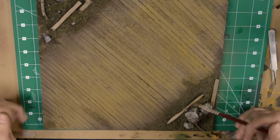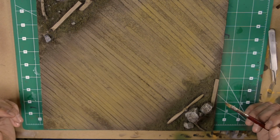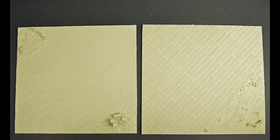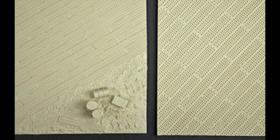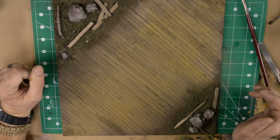So I would, if I could find something that is already done and as detailed as this, because again, I don't know if it shows up on the screen, but the detail is absolutely exquisite. You can even see the individual grass blades or grass flock. You can see the gravel, you can see the pebbles, you see even the wood grain, it's all there.